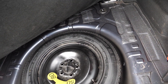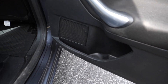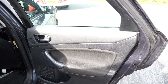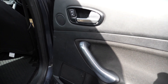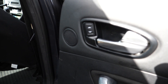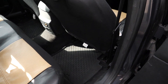Under the boot floor there's a space saver — at least it's not a tyre inflation kit. The door cards are very plain and not particularly special. You do get a door pocket, but the speaker looks a bit on the small side. There are no multi-coloured sections or different tones going on — it's all very bland and samey. The door handles are in a chromey silver, but it's just the right shade to be tacky. The electric window placement isn't ideal either.